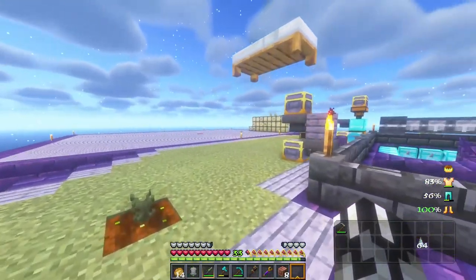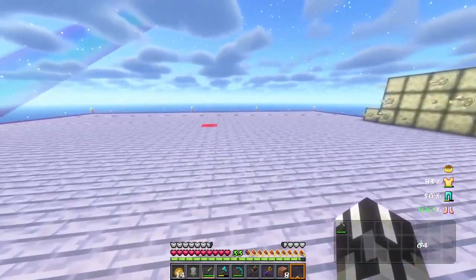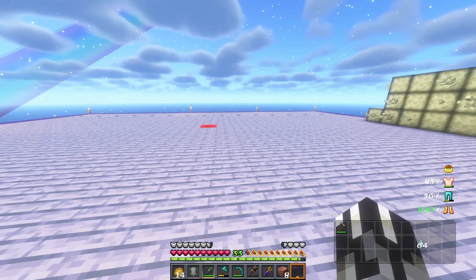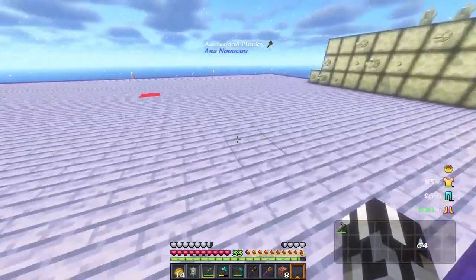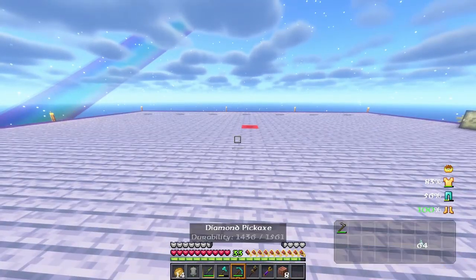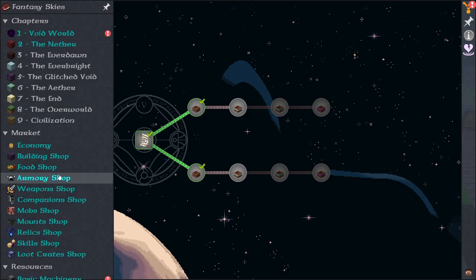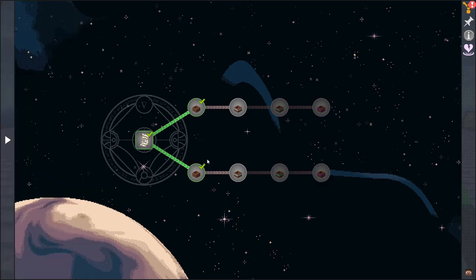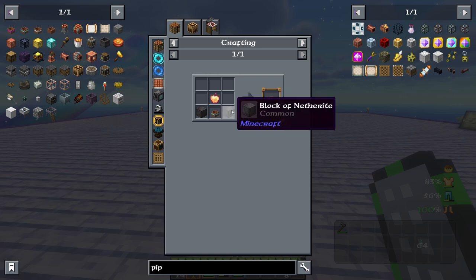But today, we have something a little bit different. We're going to get away from Create for a little bit. Change of scenery, okay? So what I did over here is I made a new platform for us to work on, for us to enjoy new things and do new things with. So what we're going to get into today is Mystical Agriculture and Botany Pots. Because these Botany Pots, man oh man, they can get good. And it's very strange, but the creative ones look like we can get them pretty early.